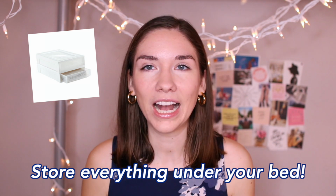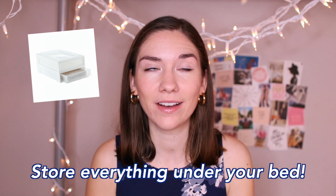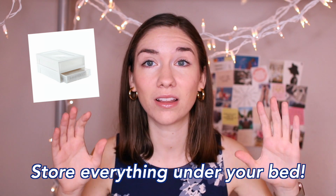Something that is priceless advice, if you get nothing else from this video, definitely use underbed storage. I've never had a lofted bunk bed, but what I have had every year is a lot of underbed storage. Some of my friends have lofted their beds really high, some have fit dressers under it. I just have a few Sterilite cubes under my bed, and under my bed I keep my Tupperware stuff, I keep snacks, I kept my printer there this year because I didn't want to look at it. I would keep kind of crafty stuff that was too big for my desk. I keep a lot of stuff under my bed.